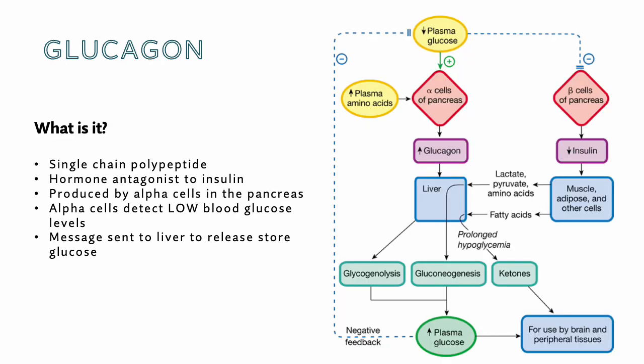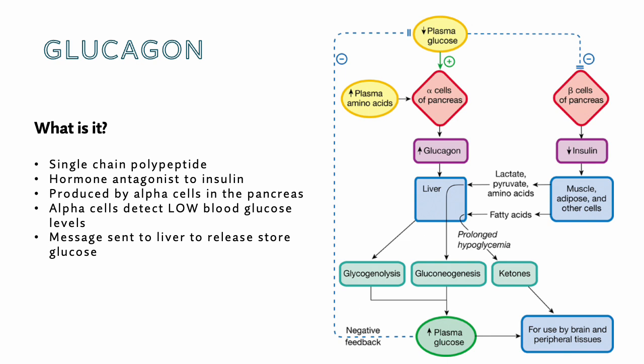Glucagon is produced by alpha cells. It works opposite to insulin. When blood glucose is low, glucagon triggers the liver to release stored glucose. The diagram shows how the body keeps blood glucose levels stable using a negative feedback loop. After eating, high blood glucose triggers the pancreas to release insulin, which helps absorb glucose and stores extra in the liver as glycogen, lowering blood sugar.